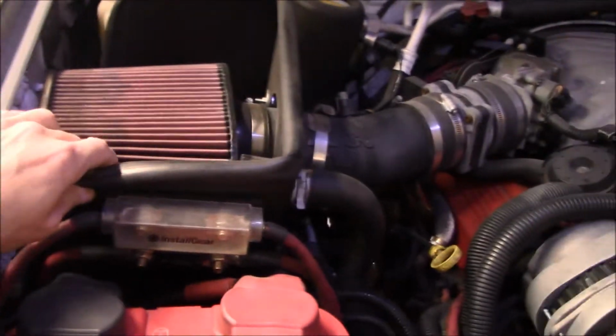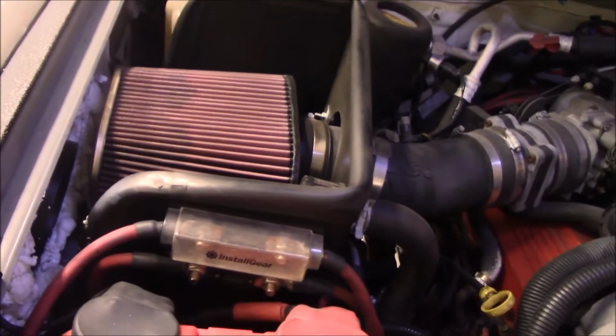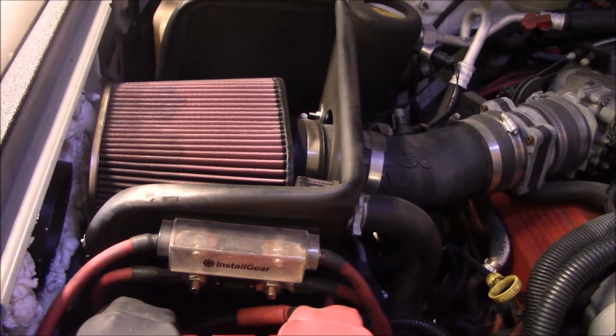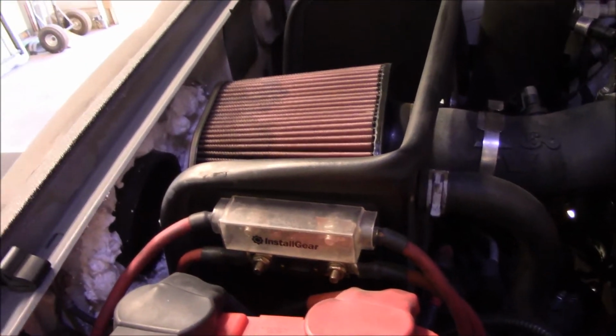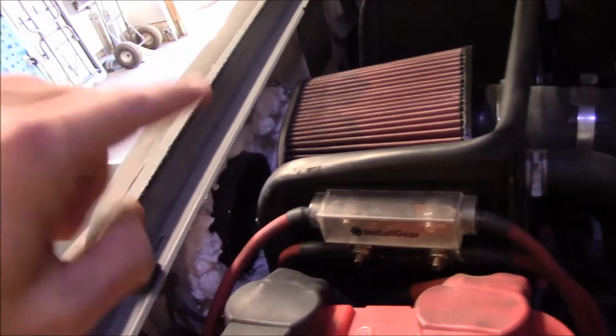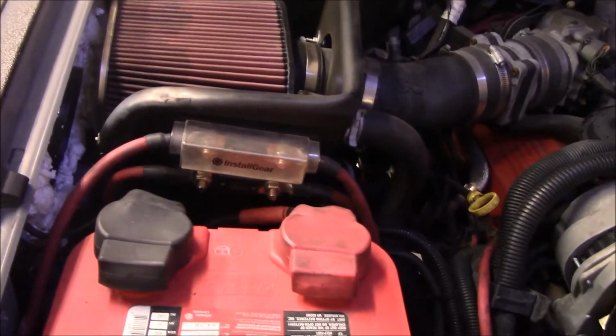But this box has never been happy for me. Down below this filter, there's 2 bolts that were used for the factory air box, and that's all they used. The factory air box would get away with it because it tied into the sheet metal, so it had 2 points of tie-in on 2 different planes. This one's only got that single point, so if it gets loose at all, it wobbles, and it's just not my favorite.